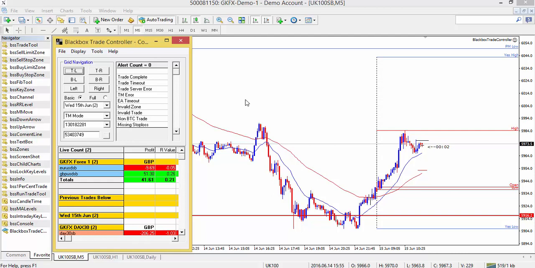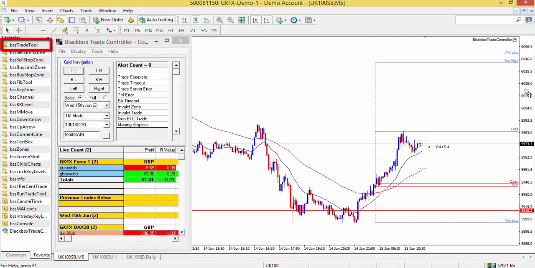The Trade tool has been designed to work in conjunction with the Trade Controller MT Install Management tool, which enables the user to define trade money management parameters associated with each MT install, such as trade bank, trade size, and risk reward. A detailed overview of the MT Install Management tool is covered in a separate video tutorial. For this demonstration, let's use the Trade tool to mark up and take a trade on the FTSE 5-minute chart.